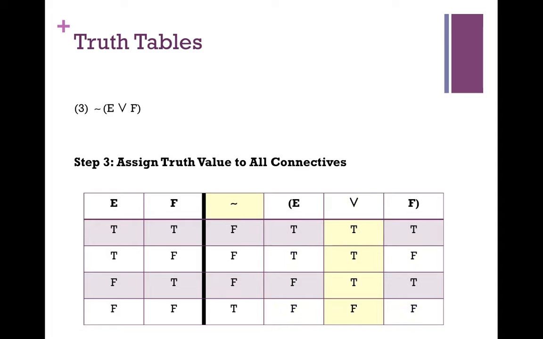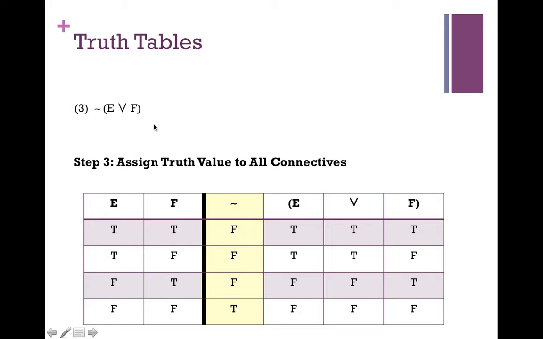Now what we do is we come over here and we're going to calculate the not. And again, we're calculating the not of this entire compound proposition. So we're going to be looking at the truth value of this connective, because that tells us the truth value of the entire compound proposition. So basically what we do is we just take the opposite of everything in this column. If it's true right here, well, not true is false, and not false is true. And we see here, this is basically false in all instances.